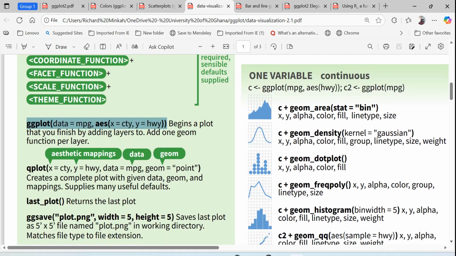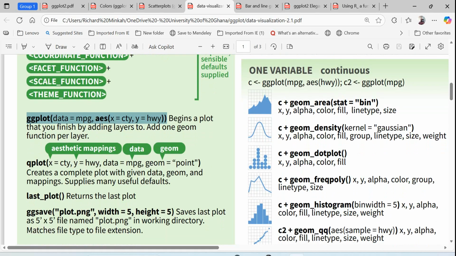But you can also use what we call qplot. So in the ggplot2 book that I've sent you, you realize that we start with the qplot. That also does an excellent job, but you implement the grammar in its totality by using ggplot.